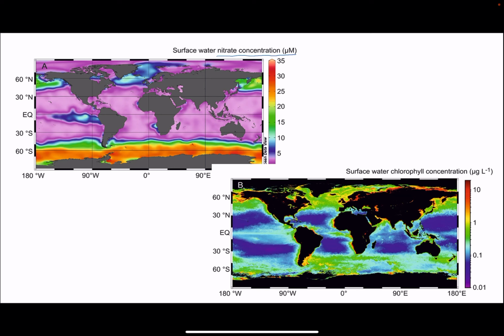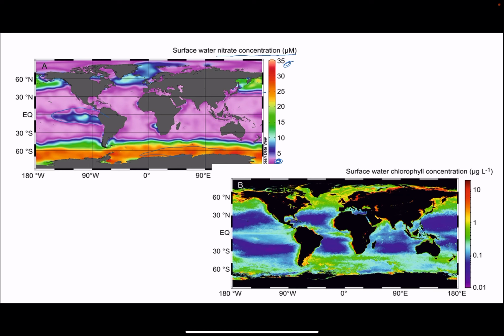So you can see in vast areas of the ocean, it's purple. And purple is essentially not a lot. You can see way down here, it's very low, meaning there's not a lot of nitrate in the surface ocean. There are some major exceptions, though, as you can see, for example, in the Southern Ocean down here, values skyrocket, so 35 micromolar. And in these regions here, up in the subarctic North Pacific, also very high values, again in the Arctic. And then there's this really interesting region here in the eastern tropical Pacific where you also see somewhat higher nitrogen.